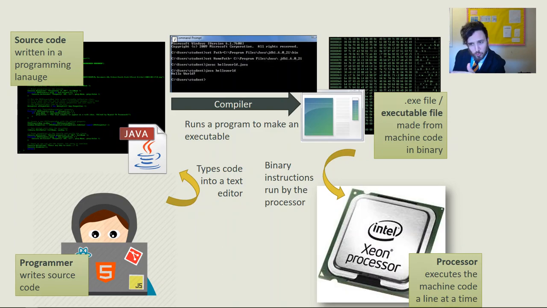which is like 00100110001. That machine code file is called an executable file, or a program as you'd know it, and when you double click on that program, it moves it from the hard drive all the way across to the RAM, and then the processor just starts taking one instruction at a time out of it, executing that instruction, executing that instruction.